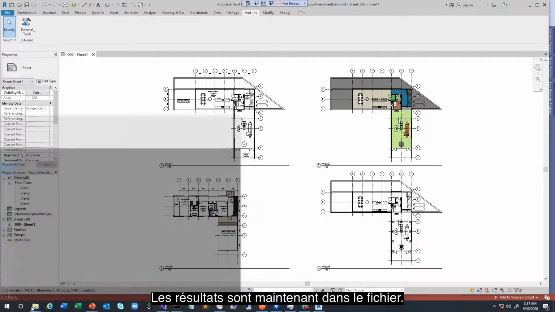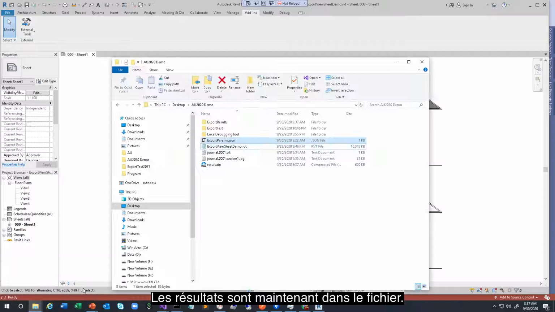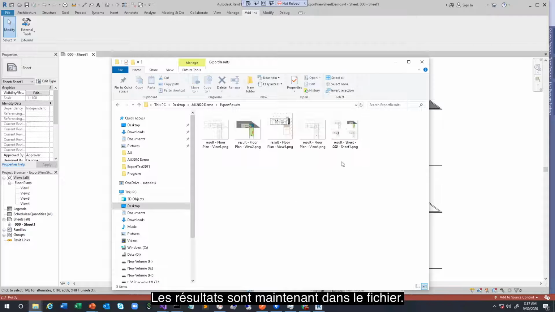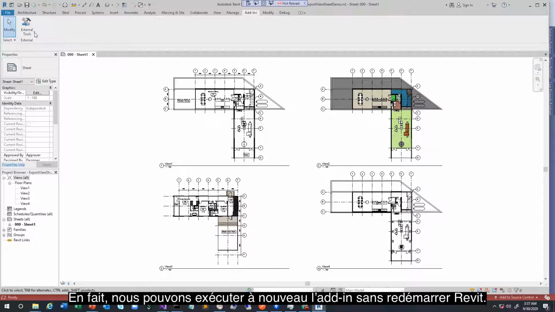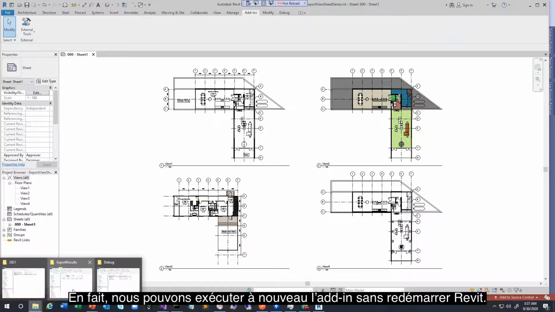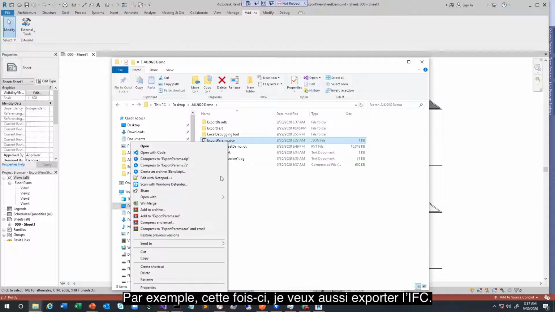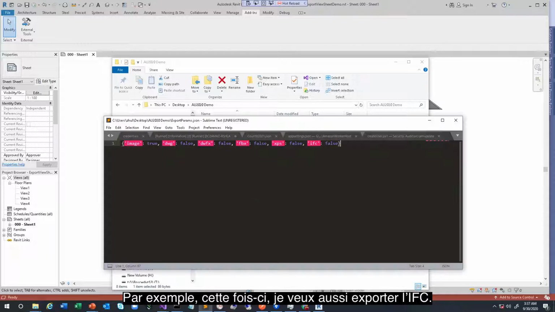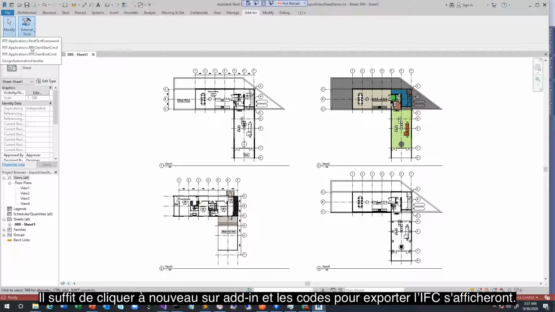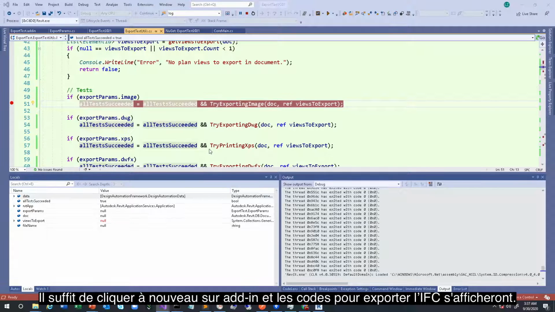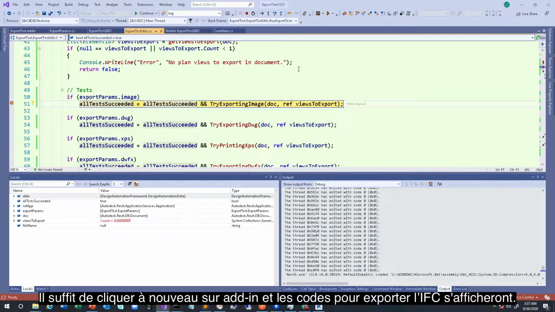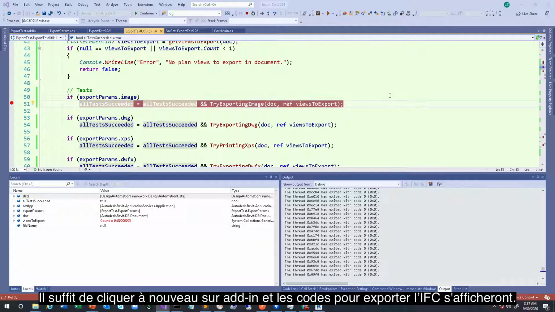And we can find the results under the current working folder. Actually, we can rerun the add-in without restarting Revit. For example, this time I also want to export IFC. We just click the add-in again, and the code to export IFC will be hit.